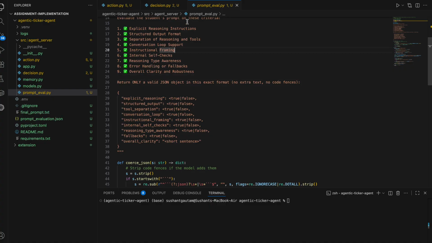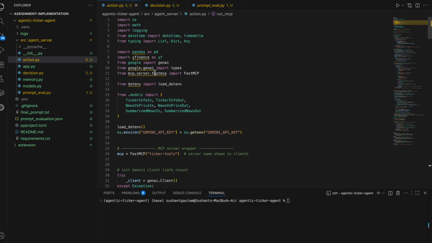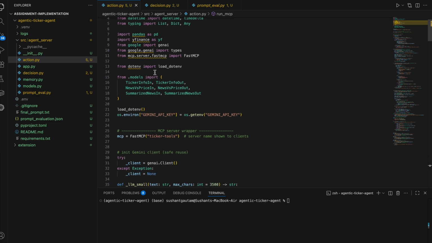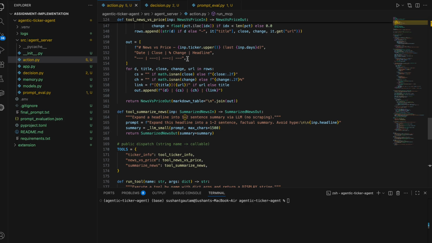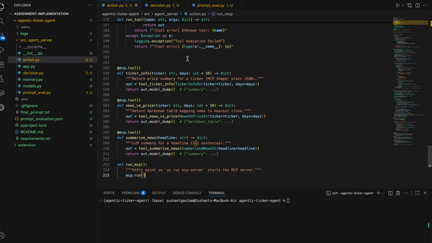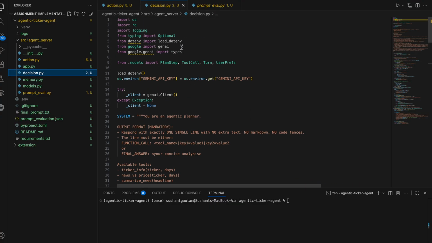Let's try to run the actual app and see. The code is also already uploaded into GitHub for reference. So in the action, we have the MCP server, we have the tools for that, and these tools will be called by the agent. And in the decision function, that is where it took the decision.